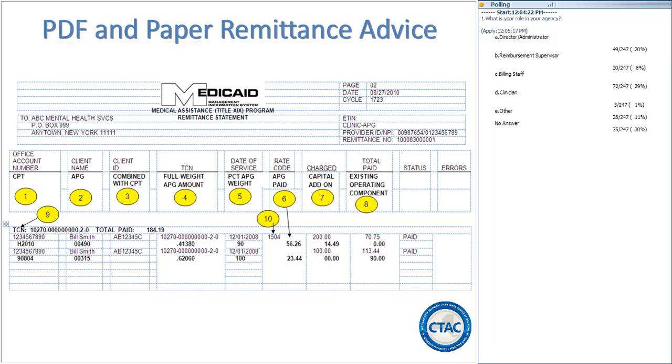So you can see there's a lot of information that gets returned on a remit, whether it's electronic, PDF, or paper, and all of that should help you to identify if you're billing with the information you thought you should be sending to us, that actually took place during an encounter. You can go back and look at it and say, oh, gee, my system didn't send this extra procedure code. I wonder what happened. Was it an inputting issue? Was it a problem with my software? And so on. So you can go back, and this is really your key control document to compare to what should have been done and then follow up if something needs to be done differently.